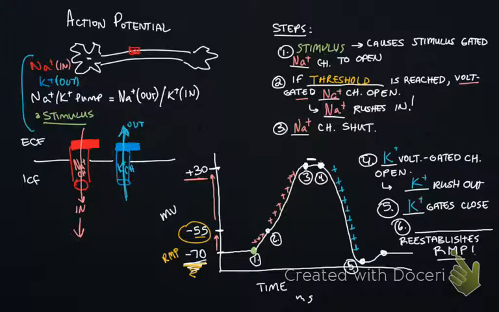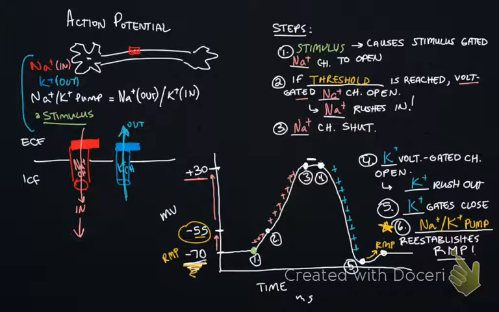So who is going to put us back up to resting membrane potential at negative 70? Who do you think reestablishes our resting membrane potential, which is what our cell is doing at homeostasis, at normal? That is the sodium potassium pump. So I guarantee you I'm going to ask you a question about that, so you better know it. Okay?